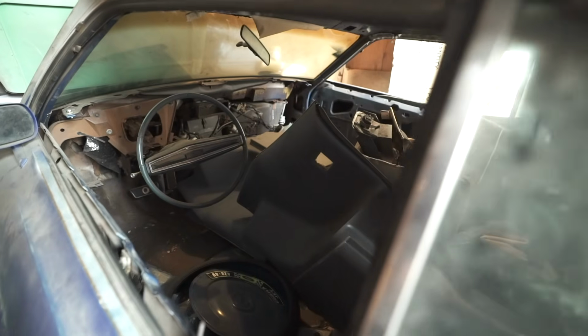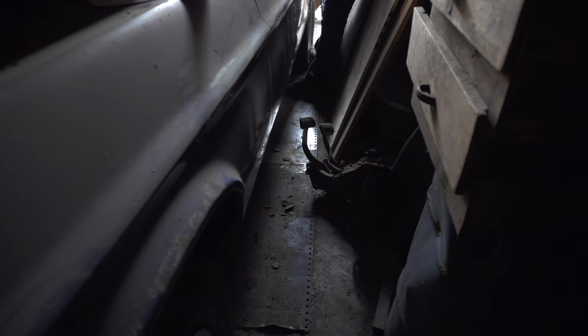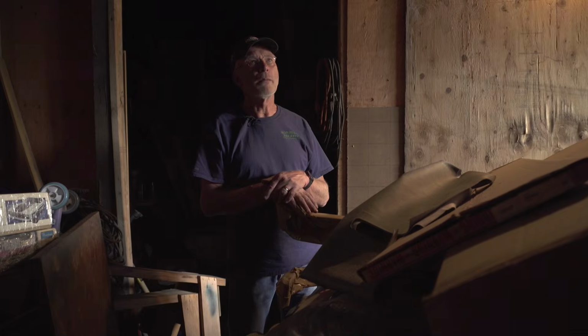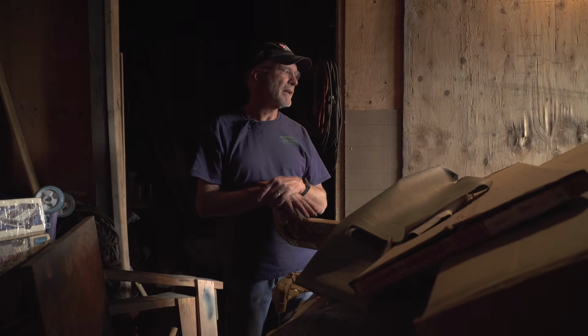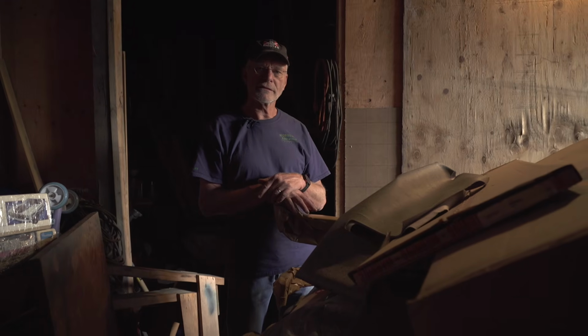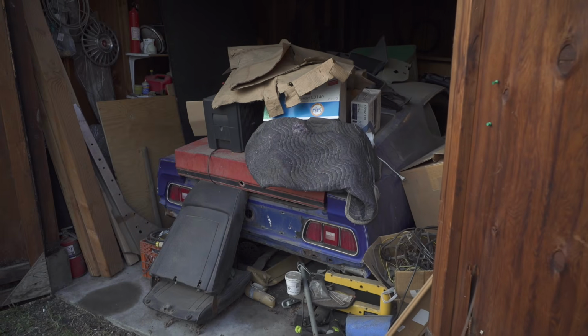What can you buy it for? What's it going to cost to restore it in terms of parts and labor? Can you do it yourself? Do you have to pay $100 an hour to have it done? If you're paying somebody to have it done, you might be upside down in a car like this. If you could do a lot of the work yourself, sub out what you can't do, such as bodywork and paint, and do the rest yourself, you could probably come out okay on a car like this and get it to at least excellent condition, if not concours.